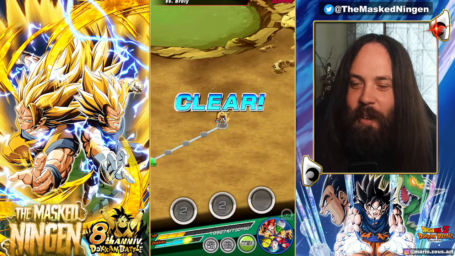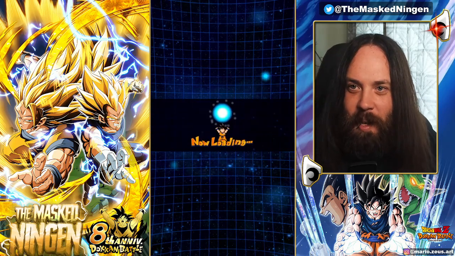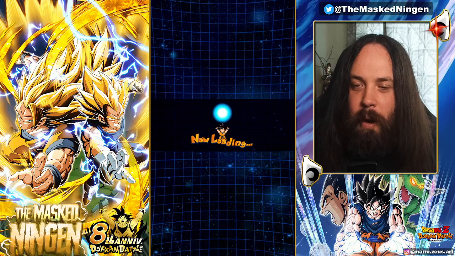Piccolo carrying quite hard on this team. But he's on their team, right? So why would you not use him? He is insanely good. Absolute cheat code for this game. But you can see how well he works there, setting up the Spirit Bomb for victory.